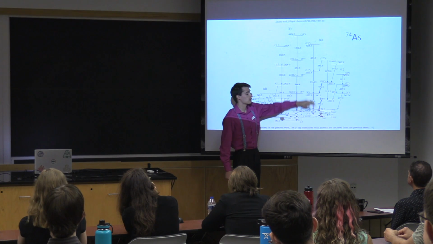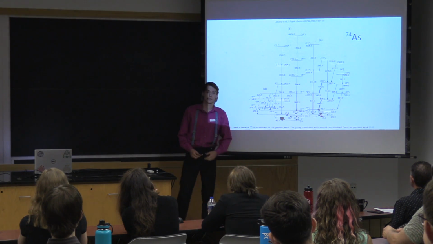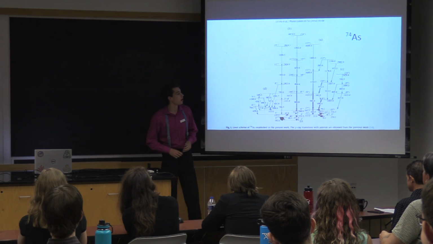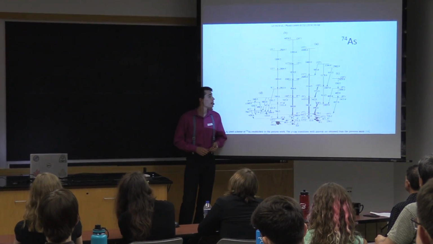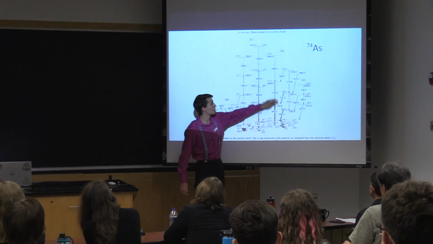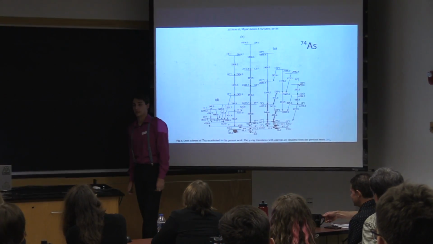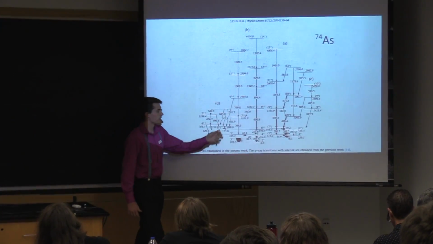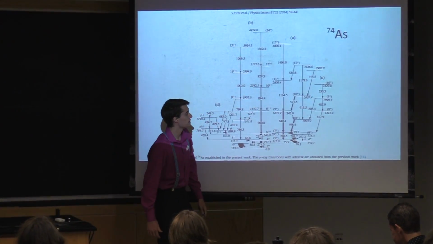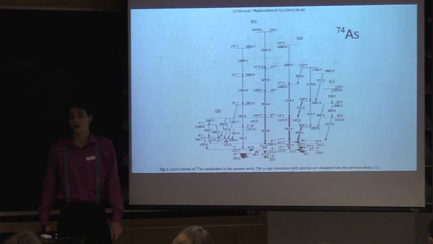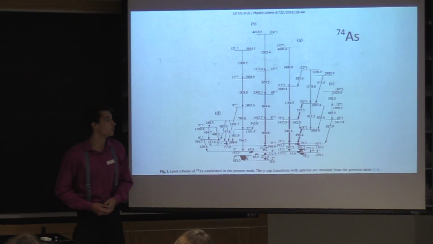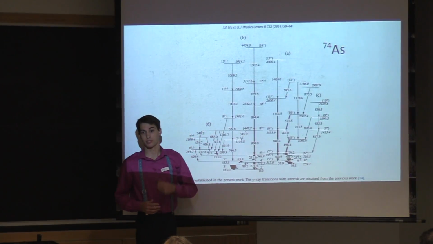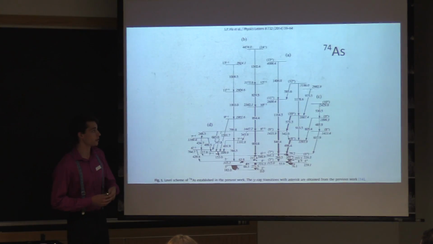Each of these numbers in parentheses that's accompanied by a plus or a minus is the total angular momentum quantum number, or the spin, of each state. And the number below that, that's not in parentheses, is the excitation energy in kiloelectron volts of that state. The number inside of each of the arrows is the energy in kiloelectron volts again of the gamma ray that's kicked off. So if you took this number and subtracted this number, you'd get that one. It's pretty simple. That's just the amount of energy it's losing.